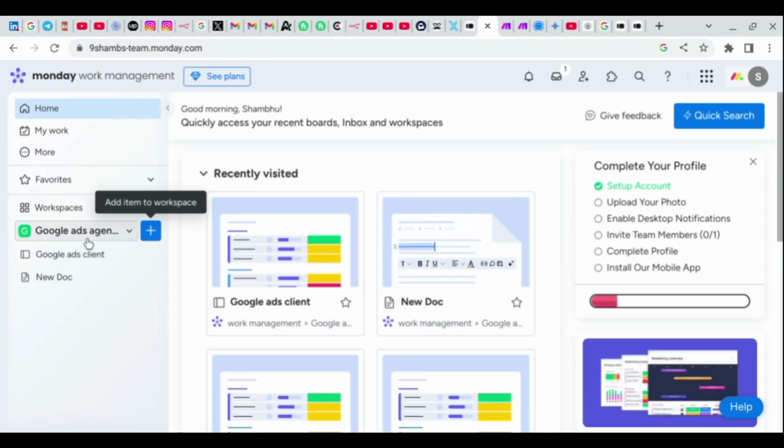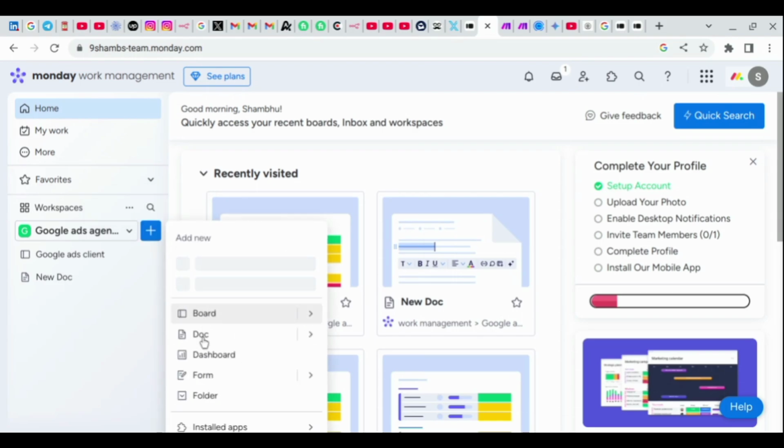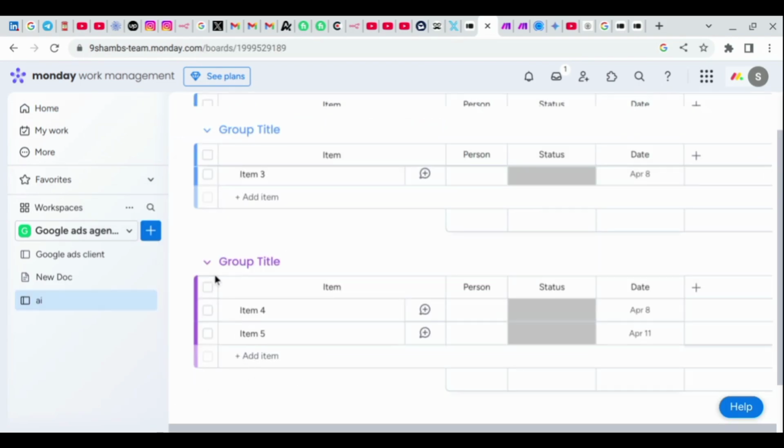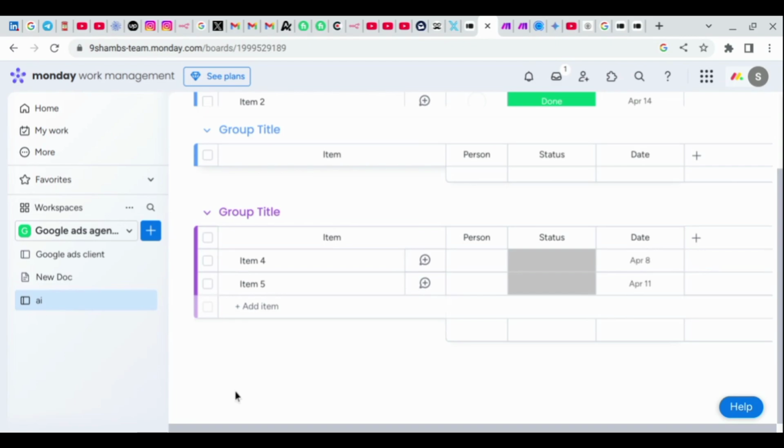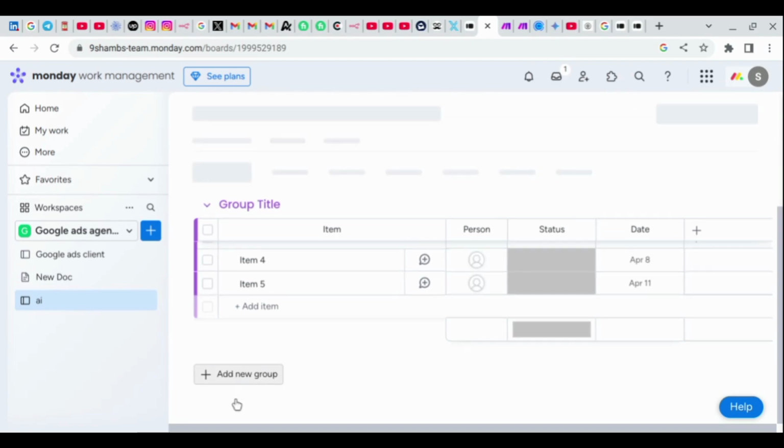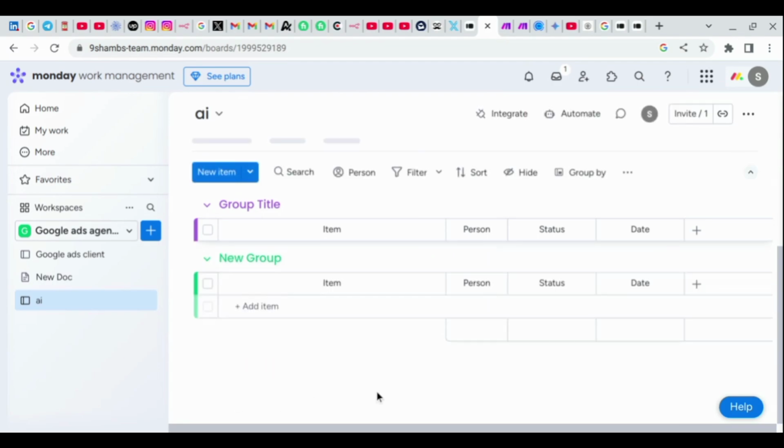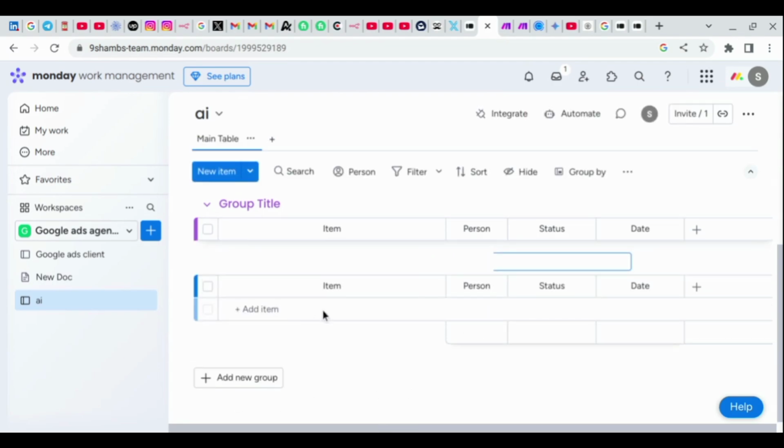Here I just show you how you can create this on your behalf. Now I am in my monday.com dashboard and I just click create a new board and create board.